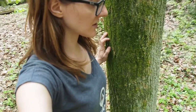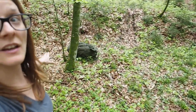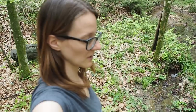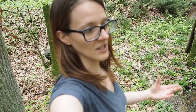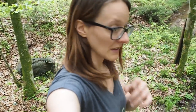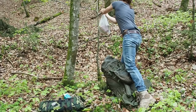So I found this very sweet spot by the small creek. Here's the creek, and that's where I want to camp. Usually you should not camp so close to the creek, but we already had a flooding yesterday and today there's no more rain, so I know that this creek won't rise in the night and there won't be any flash floods.